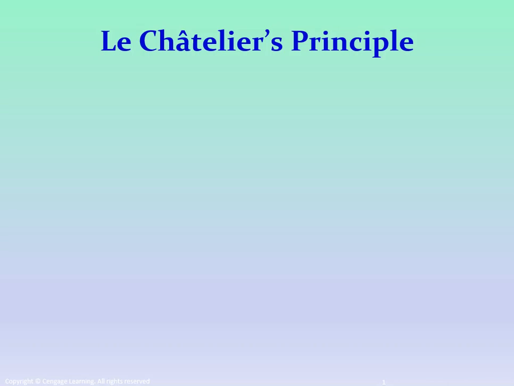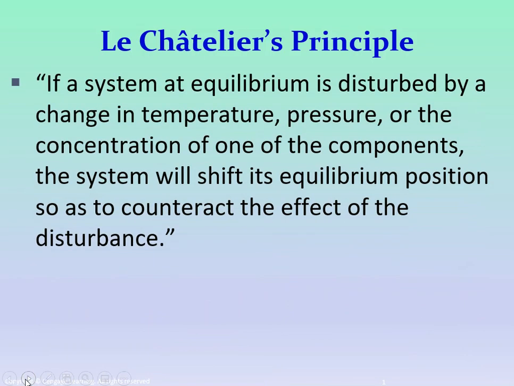Okay, Le Chatelier's principle. Remember, the basic gist here: we're looking at a system that's at equilibrium, and we can alter things about the reaction, like the temperature, the pressure, the concentration of any of the components. It's got to shift in a direction to get back to equilibrium, and it's going to counteract the disturbance. So shifting a certain direction to reestablish equilibrium is what we're looking at here.